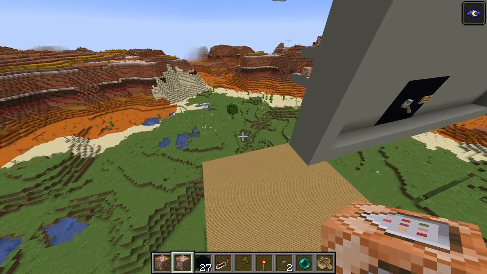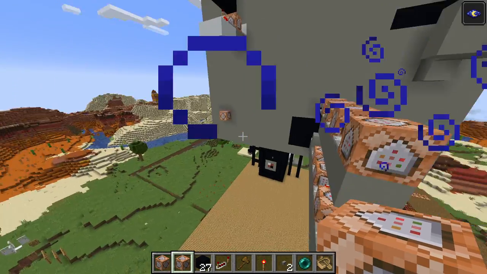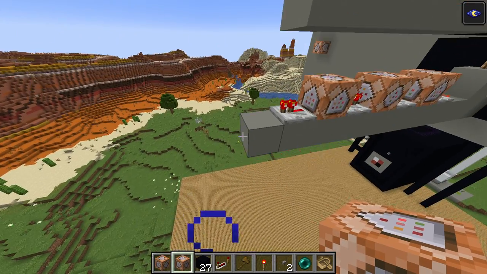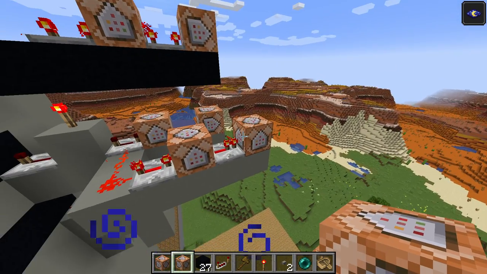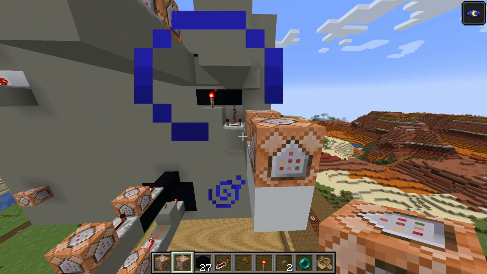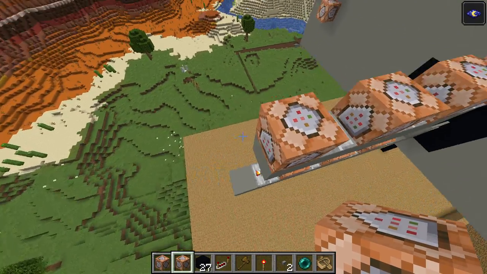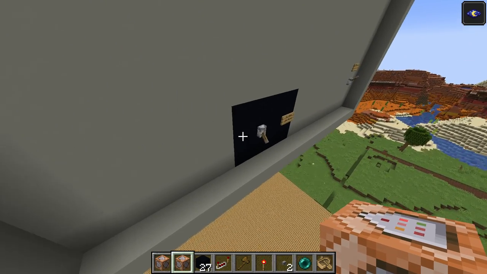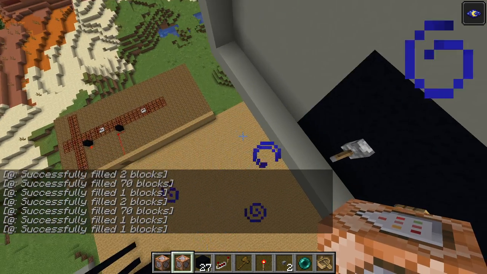Okay, so this is redstone wire. So black concrete, redstone wire, and that redstone wire. That should be black concrete. There we go.